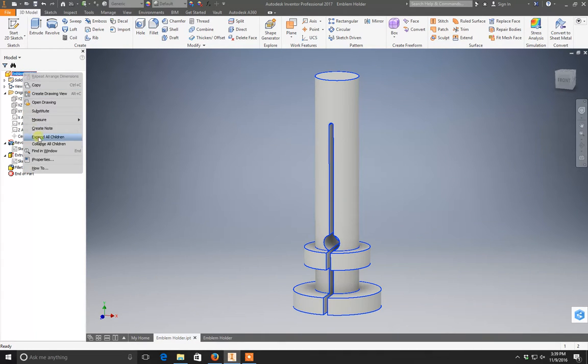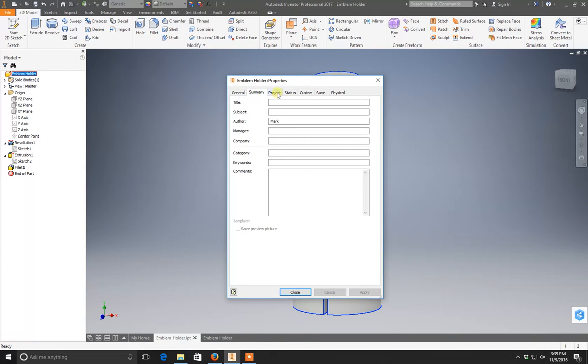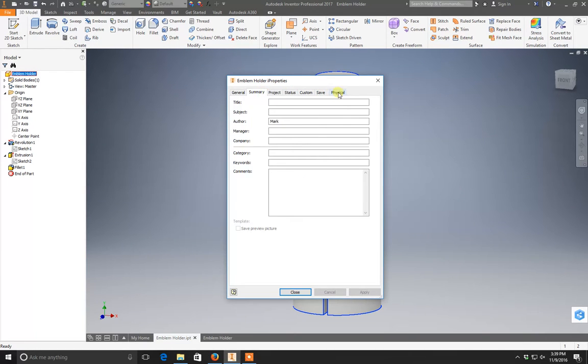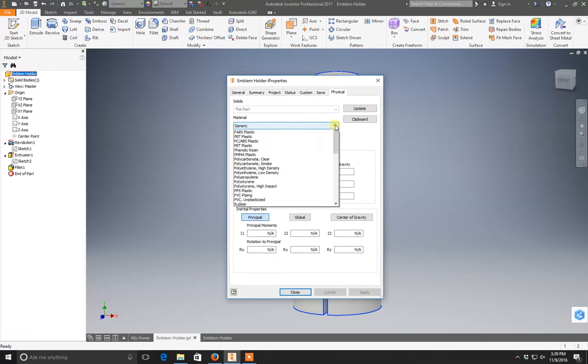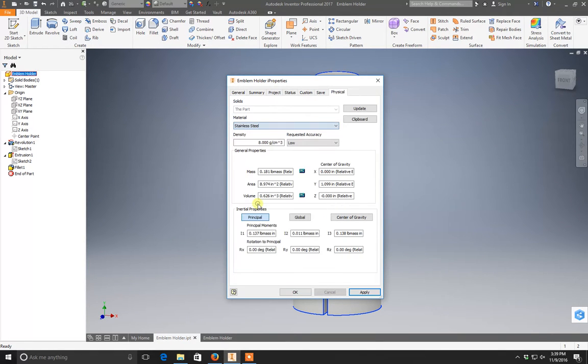So I right click on that, click on iProperties, and it brings up this menu where I can change many aspects of it. So I go to physical, I come down here, and this is another place where I can click stainless steel. And you'll see it fills in all of these different quantities.